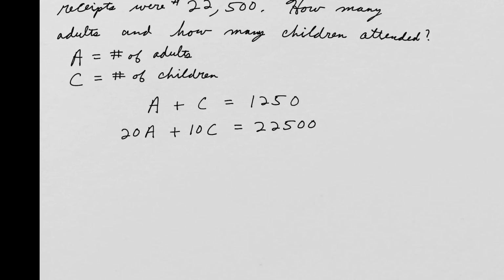Great. So that was the hard part, setting up those two equations by two unknowns. Now I just need to solve this. So how do we solve it? Again, it looks like it's set up for elimination, but let's do substitution just for variety, to remind you how to do substitution. So remember, substitution is to solve for one of the variables in one of the equations.